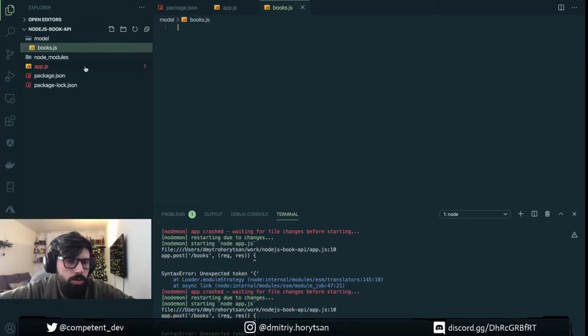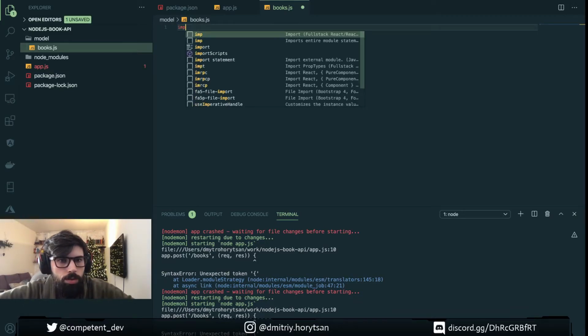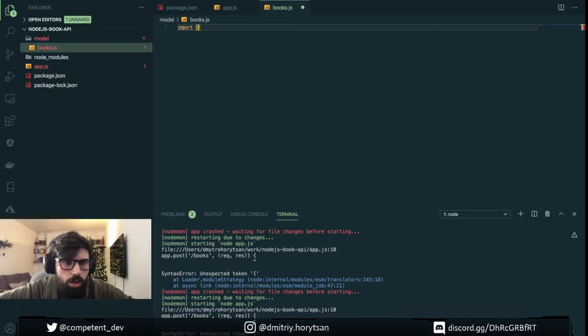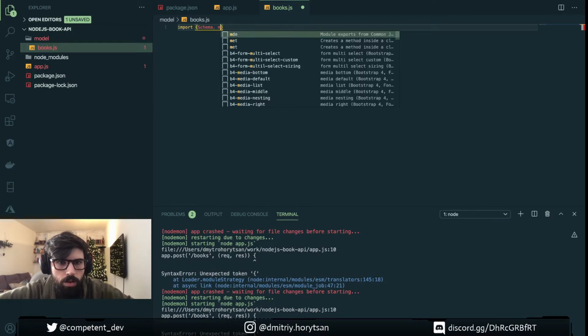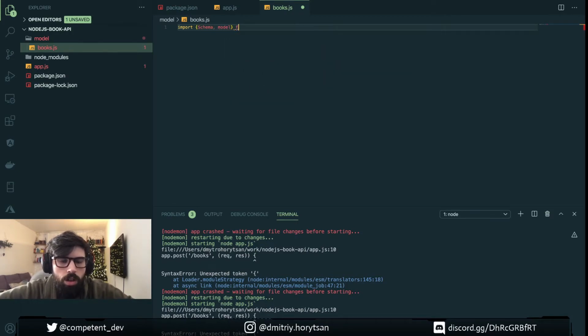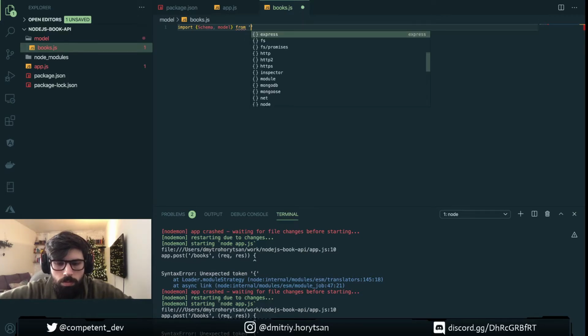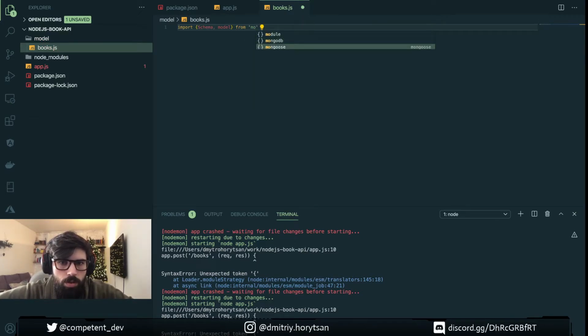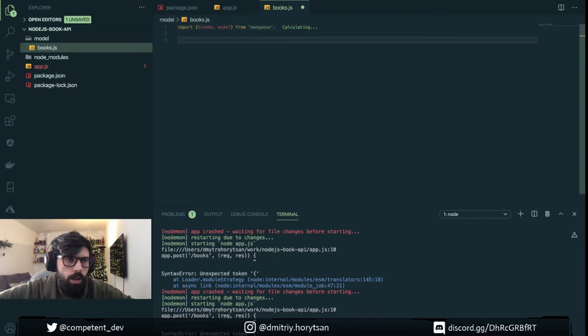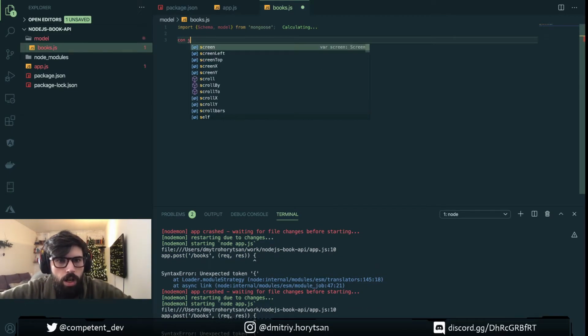Here we need to import two things. One of them is Schema and another Model from the Mongoose package, like this.